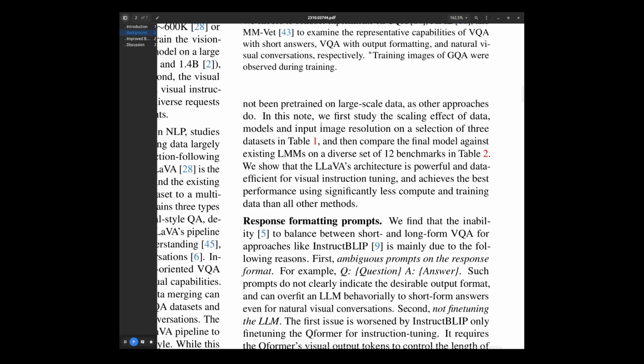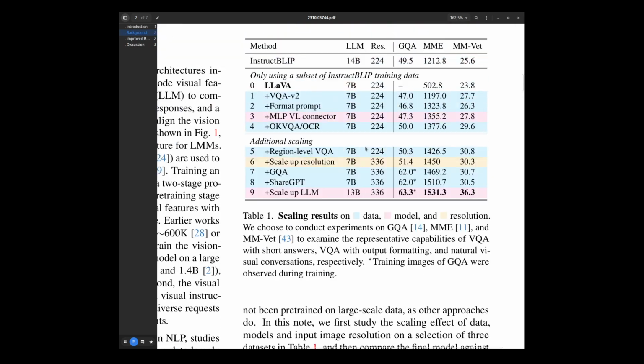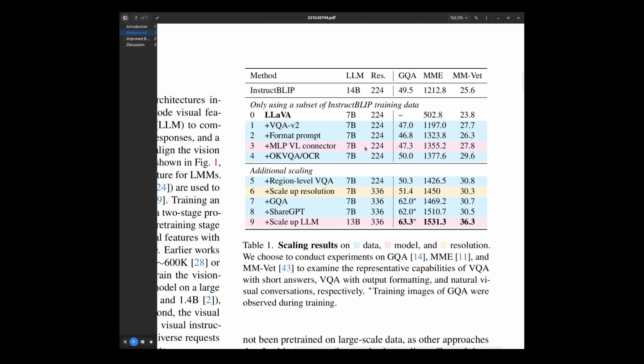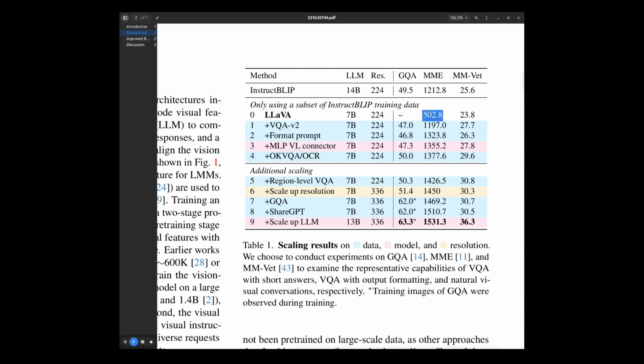In this note, we first studied the scaling effect of data, models, and input image resolution on a selected few data sets in Table 1. Okay, so here they are saying this is the default one, right?